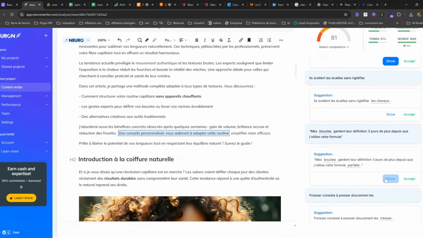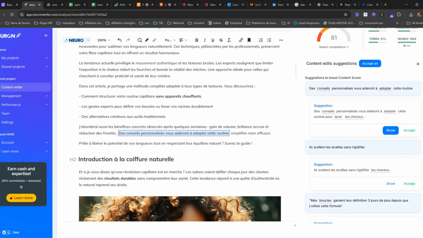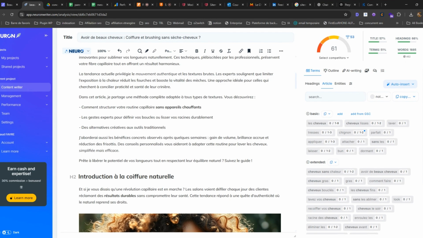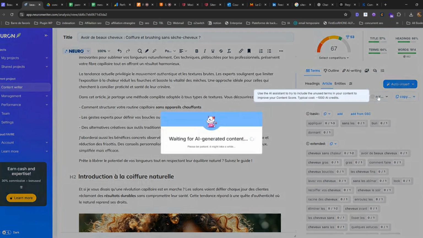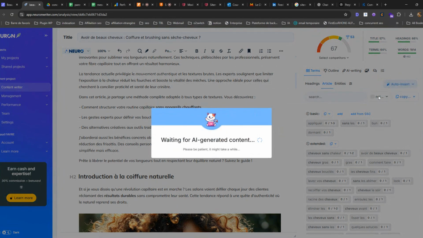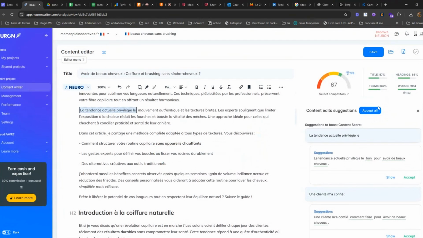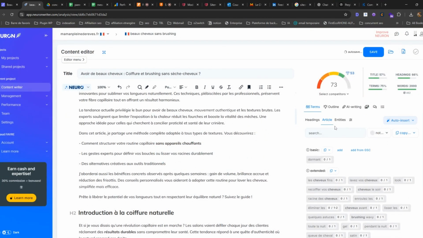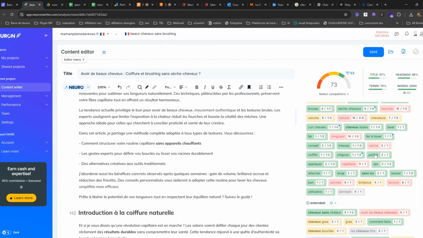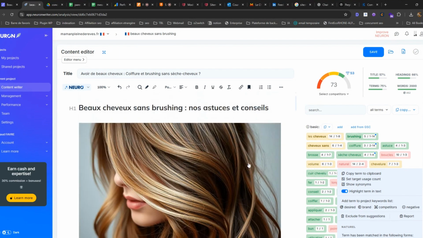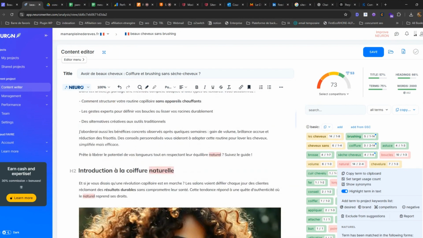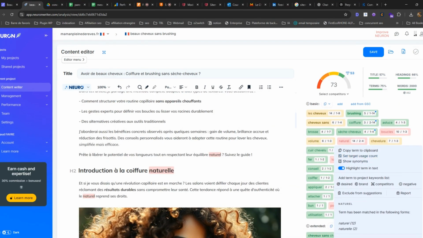I'll also add that I haven't done all the optimizations. We're going to accept. It's to show you a bit how it works. And it can increase your score each time, so you can do it again. And it's up to you afterwards to go back with your human brain and know if what it puts is really relevant. Finally, it's quite interesting. Then there's the optimization part.